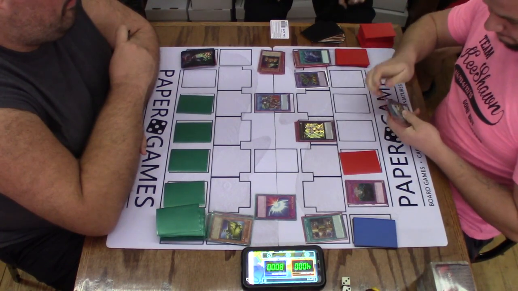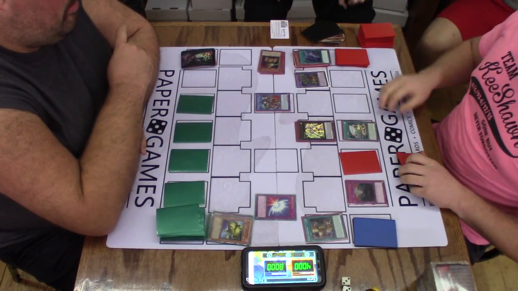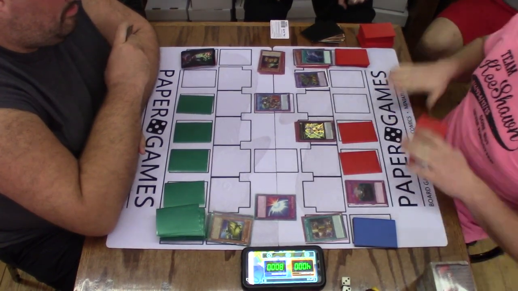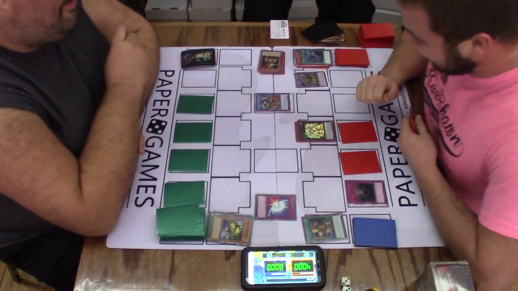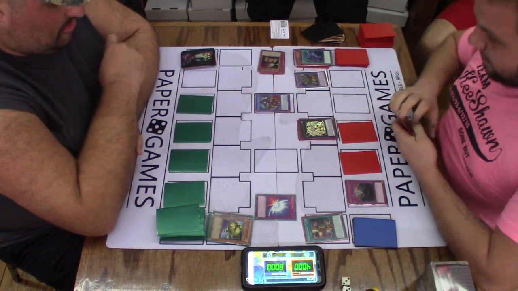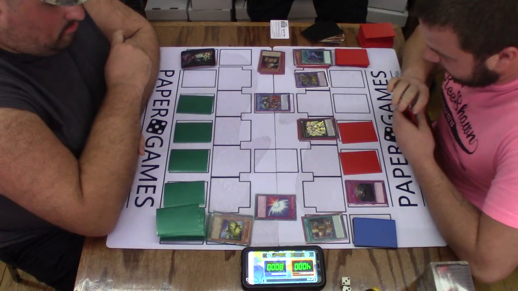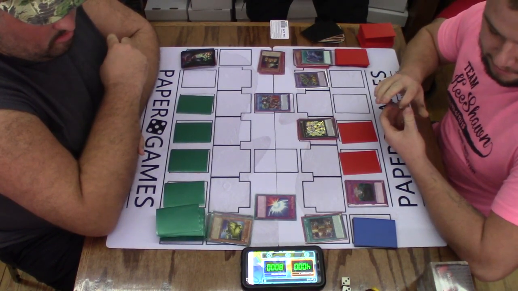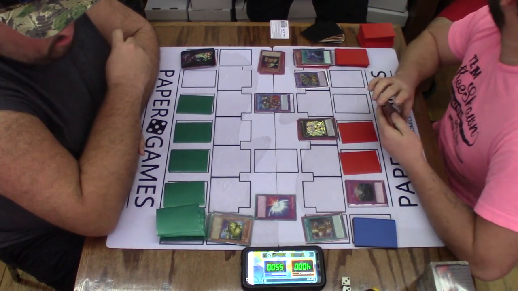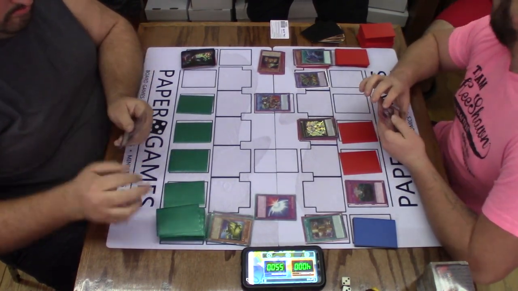Neat. Activate Ojama Simulation. Yeah, you can't. Oh my god, set one! I forgot, I just activated it! Swing with Utopia Lightning, 2500. Can't activate any cards or effects in response to an attack. Yeah, slowly but surely. Don't call me Shirley.